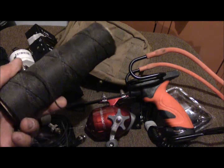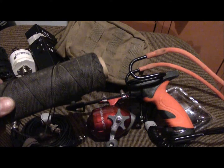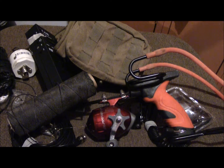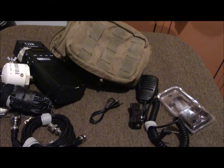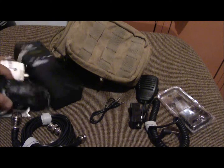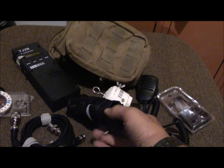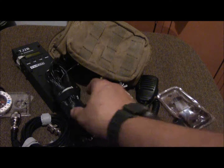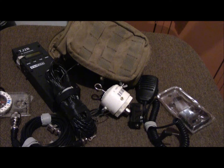You'll also need a spool of twine to pull the antenna up and tie it off, especially since I'm running dipoles. Without the slingshot setup, I probably can't get the antenna much higher than eight or nine feet in the air. But even at that height this will work for local emergency communication — it should act as an inverted antenna and I should have a 300 to 500 mile range.